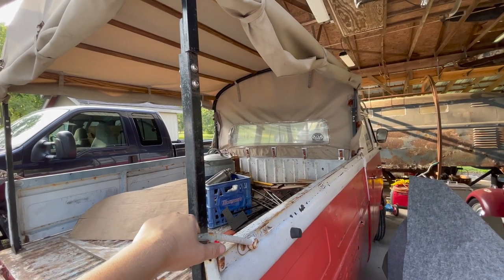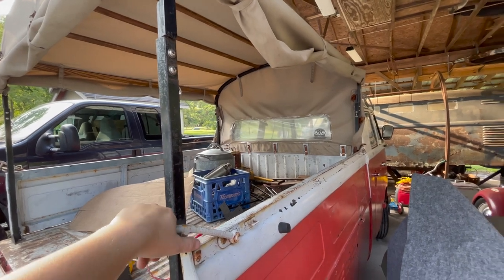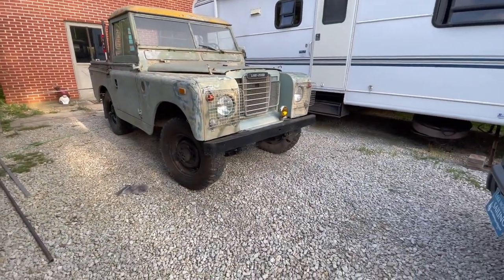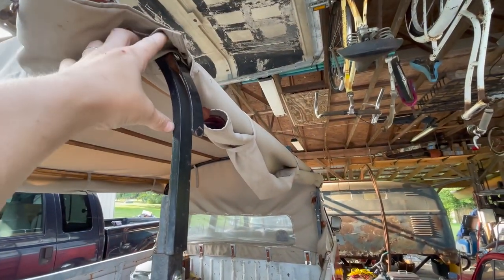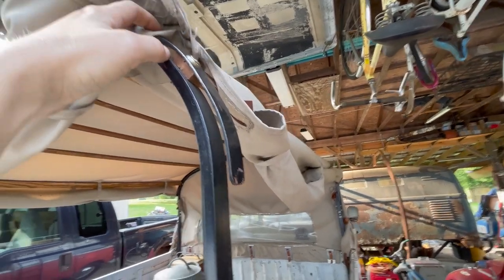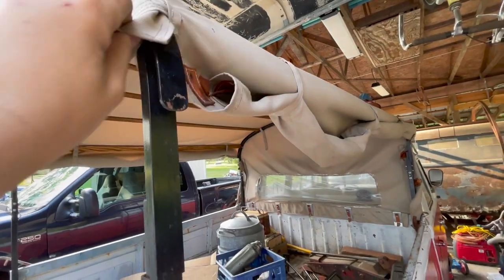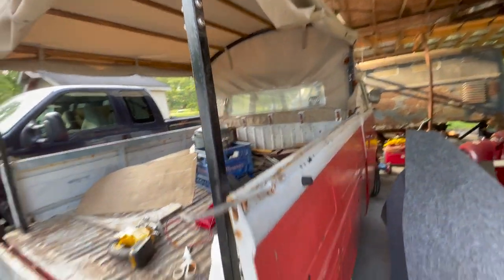So if I want to put something really tall in here without taking the whole thing off, I can. It comes down to about a foot, so I can go up a foot more on this one. I probably won't allow that much space on the Land Rover. It's not going to be hauling anything super tall. That's how I built it — bent U-channel, a board, a slat that goes in there, and a top piece that protects the canvas. That's how we're going to build the one on the Rover.